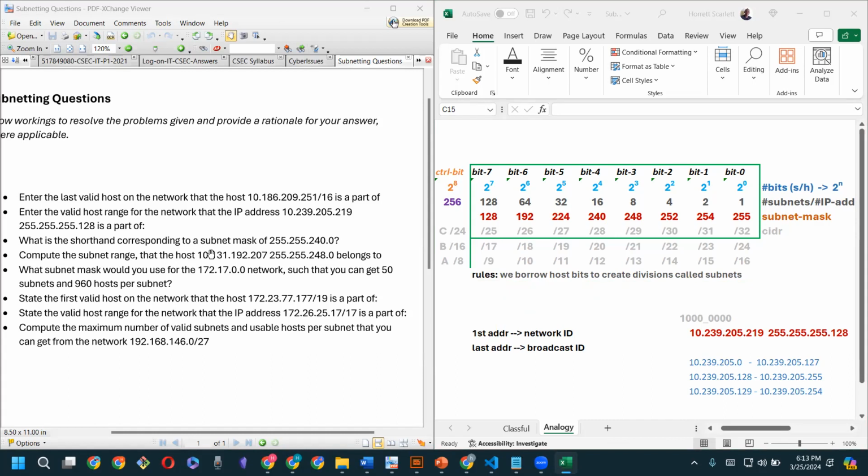All right. So it's /17. So the change is taking place in the third octet. So the subnet mask would be 255.255.128. So the 128 is the increment bit. If we're going up by 128, we can go in 256 only 2 times.